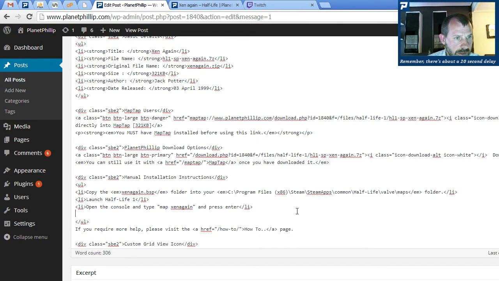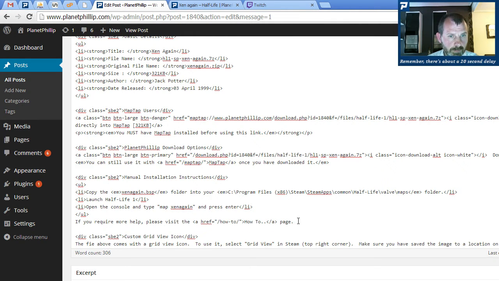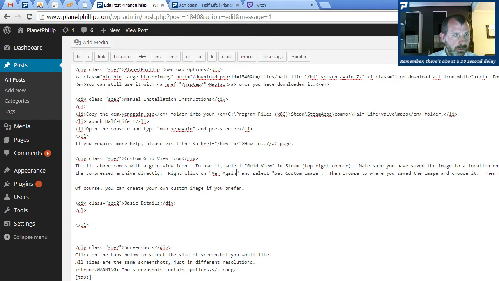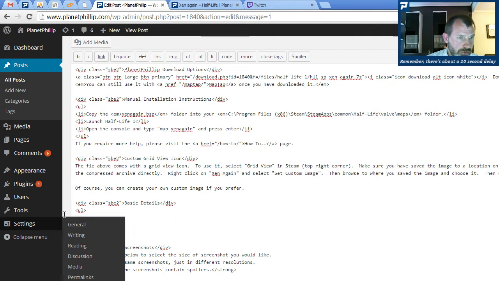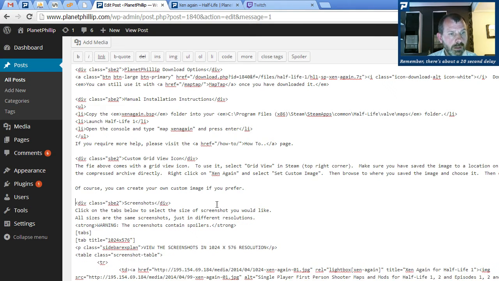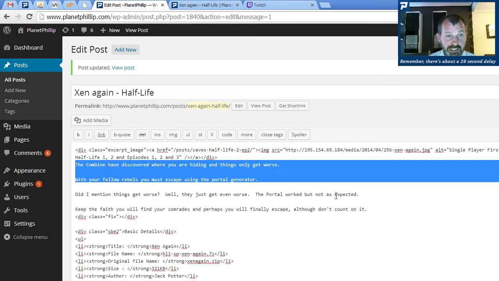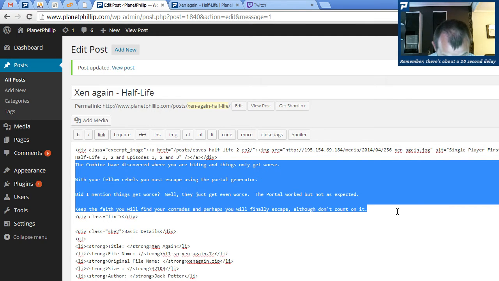So I'll get rid of that because that doesn't need to be done. If you need any help, go to that Half-Life page right here. Open Xen Again. It's not quite true, but it's going to be enough for today. Alright, good. So now I have to get rid of that, which was the extra. Alright, and now I need to write something. Okay. So this actually can take more time, even on the short ones. Alright, so how would you say this?